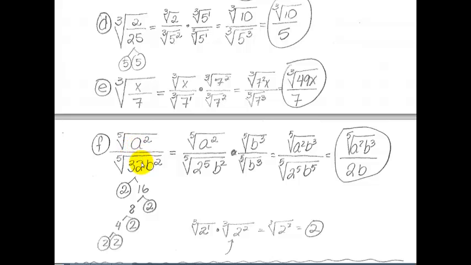Again, now I have a fifth root of a squared and 32b squared. So first thing I do is the prime factorization, and I see that I get 2 to the fifth, b to the second. The 2 is fine, I don't need to complete anything, but the b I need to complete to be able to get the b out of the radical. So how many more b's do I need? I need b to the third power. So I multiply these two guys, and I get 2 to the fifth, b to the fifth, and on the top I get a squared, b cubed, and on the bottom now the 2 and the b come out as 2b, and on top I'm left with fifth root of a squared, b cubed.